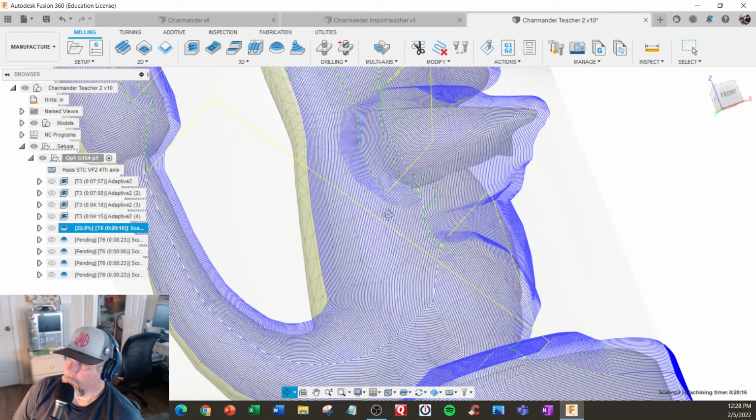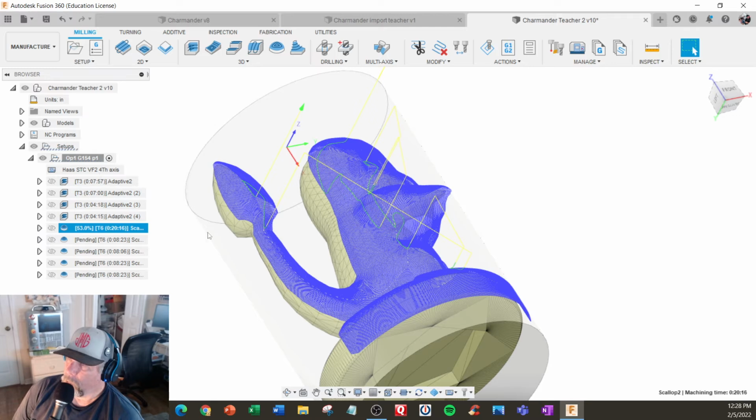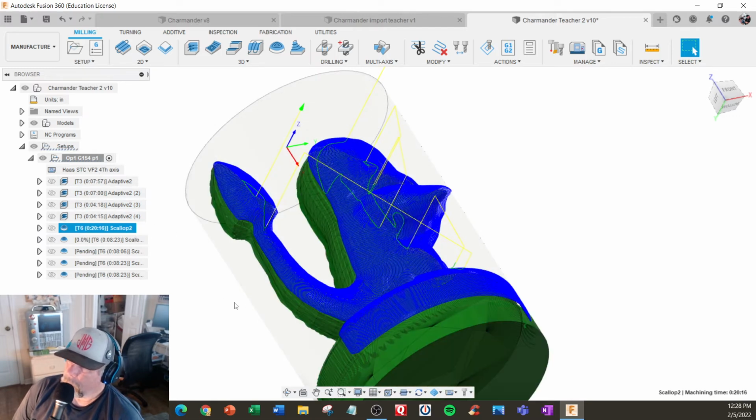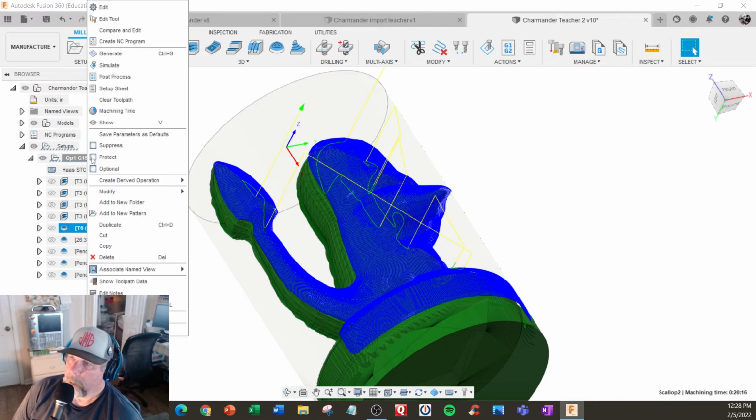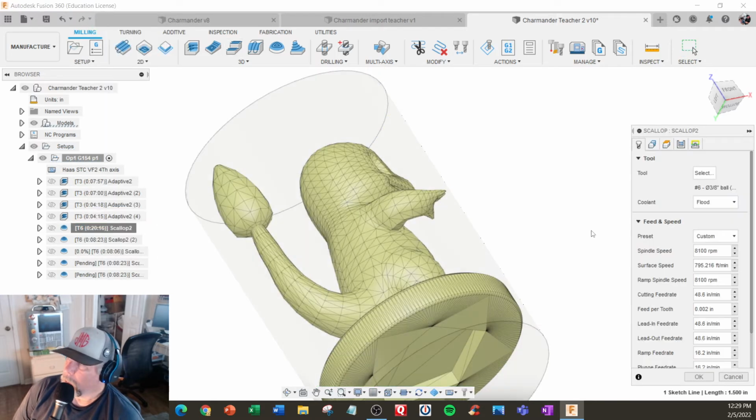How good does it look? And I'll tell you this, if you shut all this off and do the stock simulation, it's kind of close, so it depends on your graphics. But that's now 20 minutes, right? All right. So if I go into here, I think we could go 3,000ths per tooth, right?